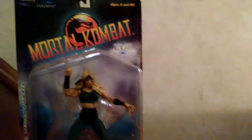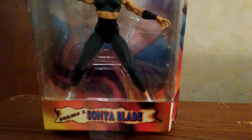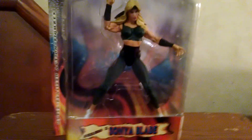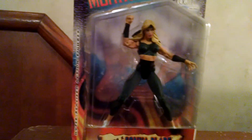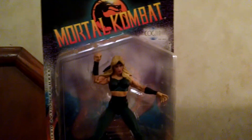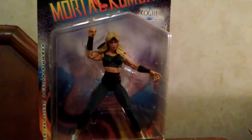This is a Sonya action figure made by Infinite Concept, with a Center of Gravity joint technology. I think this is a company that came out maybe around 2000, but something happened to the company. They were going to make another set of these figures, but there's only one set made, and these guys are pretty hard to get — they go for up to about $200.